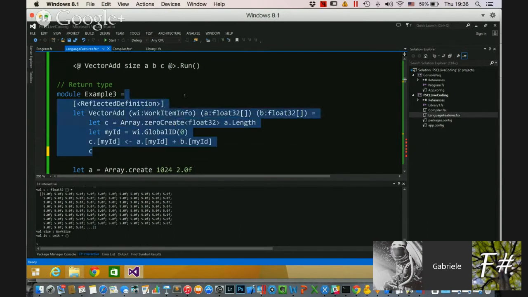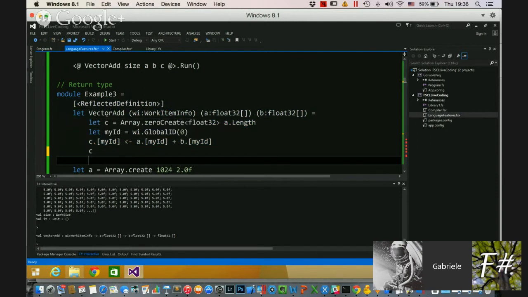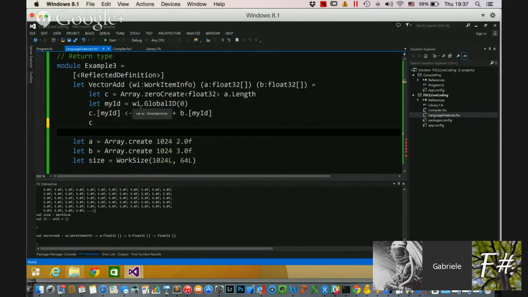But we can do this here, and this is really important because since kernels can now return values, we can compose them in a functional way. Obviously, if kernels return void, we cannot compose them because the result cannot be the parameter of another successive kernel. So let's try to check this out.